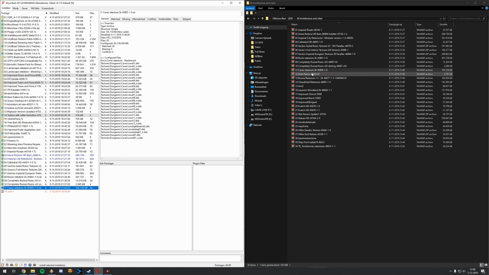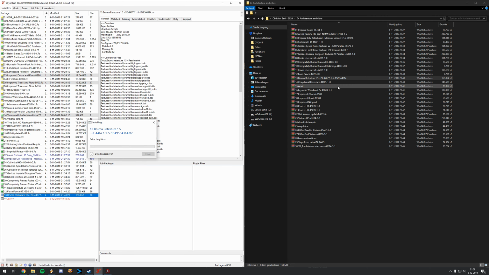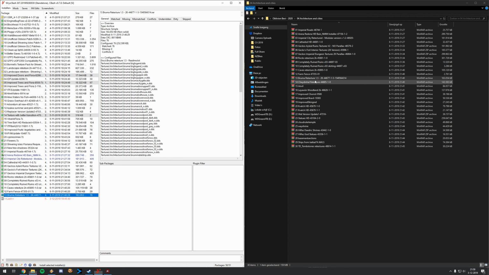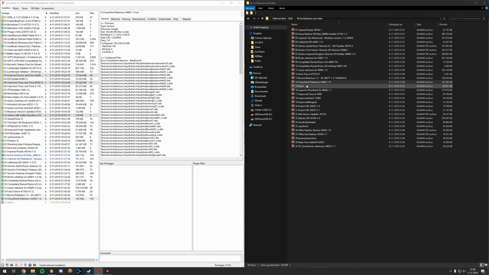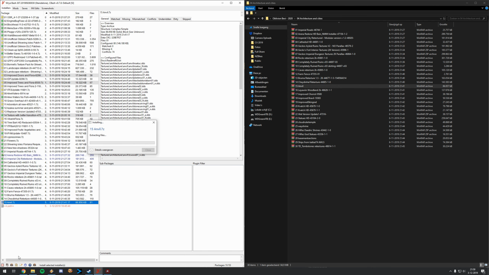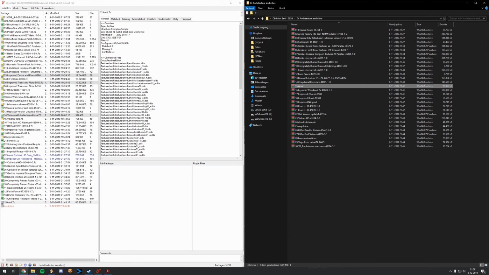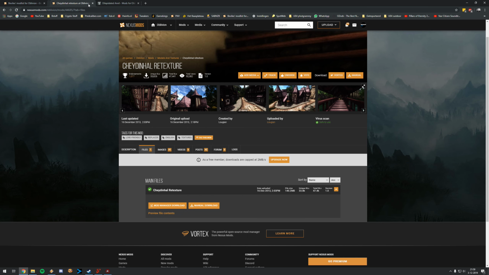Okay, so we will continue with Farm Fence. Bruma. Install Bruma. Retexture, Shading Hall Retexture. And we have that Anvil one, with no street lamp or whatever that mod was that we could not install. Okay, so that was everything up to Anvil. Great, let's return. Let's close all this stuff again.